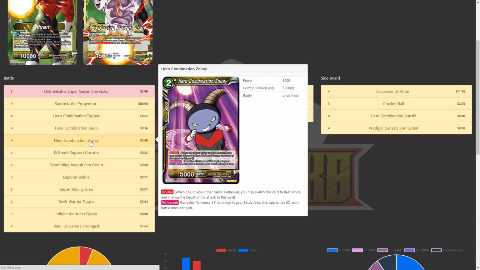Zorre. So my most hated card is probably my favorite card in this deck, one of the favorite cards, and this is a 2-drop blocker. Yes, you do have to hardcast him, but he is very much worth it, because if you have another Universe 11 in your battle area, this card cannot be KO'd once per turn. There you go. I kept reading that, I was like, what am I reading? It cannot be KO'd once per turn.